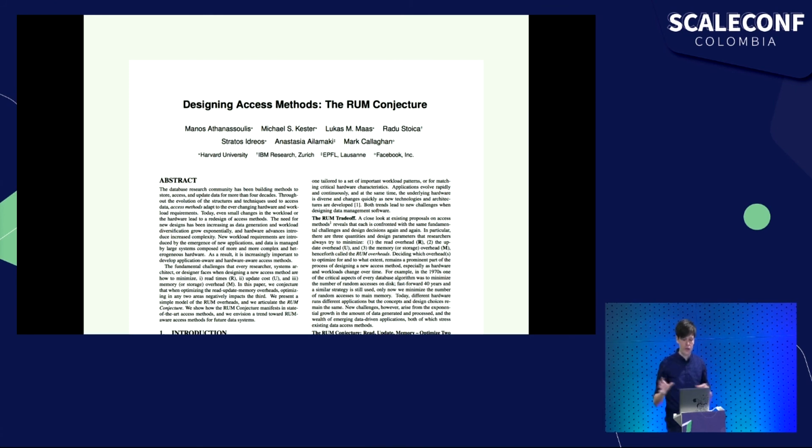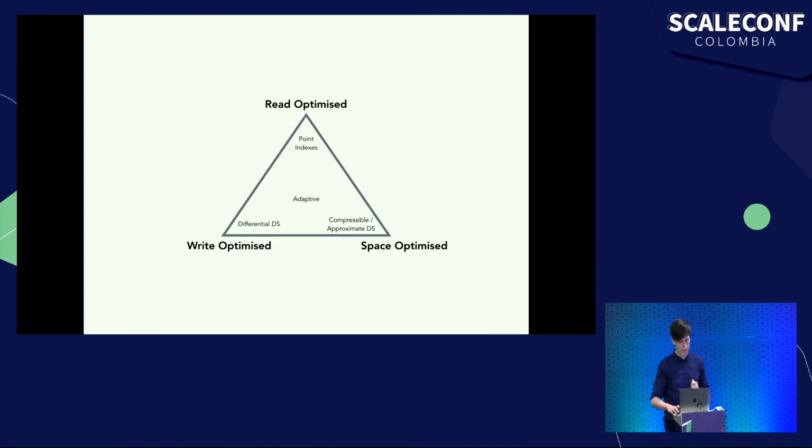An ideal storage system will have the lowest read cost, lowest write cost, and no overhead. In practice, of course, we always have to find a compromise between multiple factors, and it's important to understand these compromises. The researchers from the Harvard DB lab summarized these three key parameters and formulated it as if we had three points we could optimize for: reads, updates, and memory overheads.